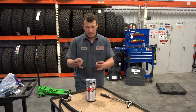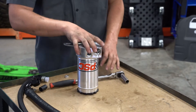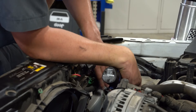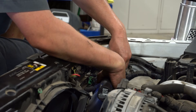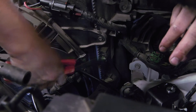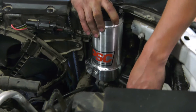Now we're going to put the reservoir bracket on the bottom of the reservoir before we put it in the Jeep — it's your two little Grade 8 bolts. Now we're ready to install the reservoir. We're removing the stock reservoir bracket, then we're going to remove the front bolt on the corner of the air box bracket. We're going to drop our little spacer in there and trim the corner of this little tab, making sure there are no sharp edges. Then we can install the reservoir.